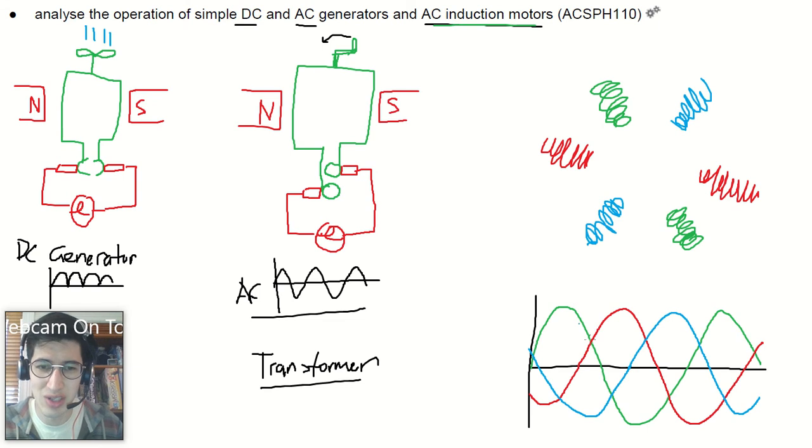Three-phase AC induction motor, because they've got your AC electricity in three phases, green, red, blue, and that corresponds to these coils around here. So let's analyze what happens in these coils. What's going to happen? There's going to be induction, so there's going to be change in flux, creating a current somewhere. Let's look at that change in flux first.